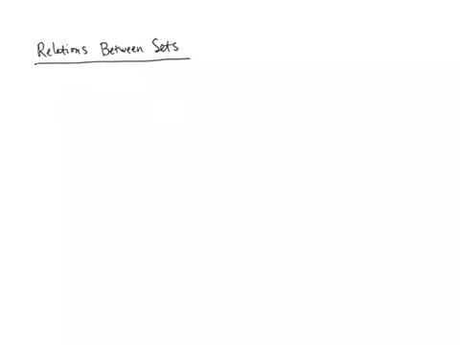All right, the last topic we're going to look at is relations between sets. So far we've just looked at relations on a set, and we'll relativize that notion to talk about relations between sets. So it often occurs in mathematics that you have two sets that are related somehow, but the sets are different. See, relations not occurring just between elements in one set, but between elements in different sets.